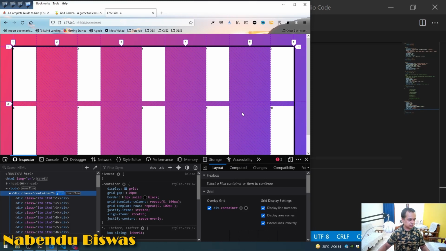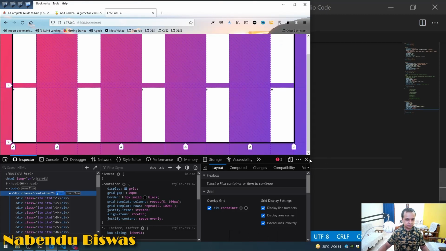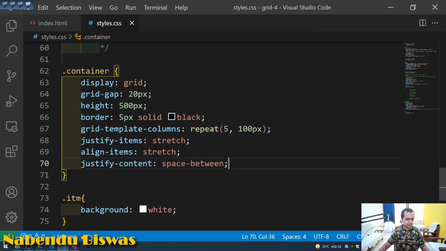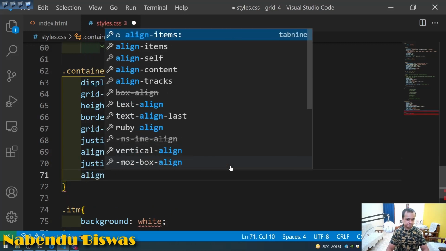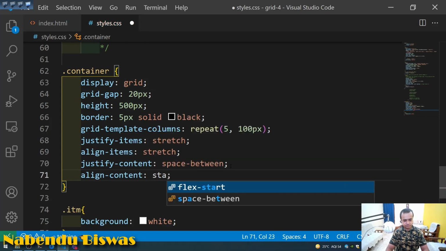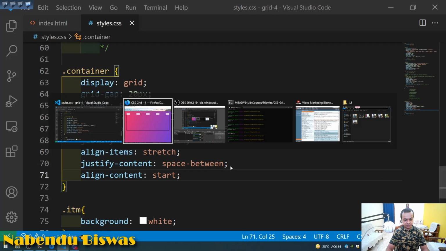Now we will do align content. Align content start.